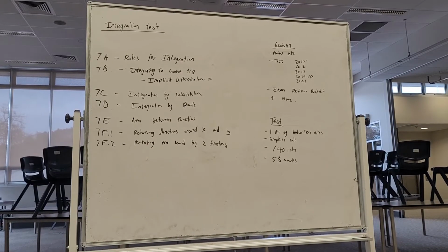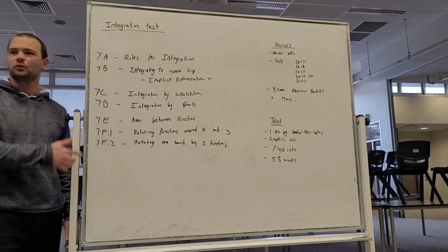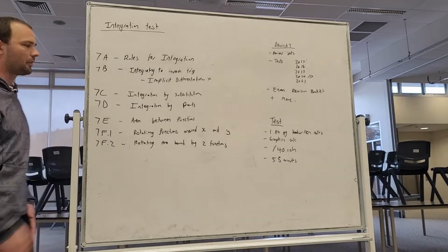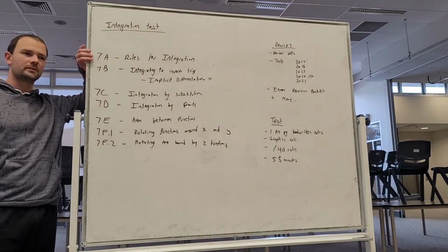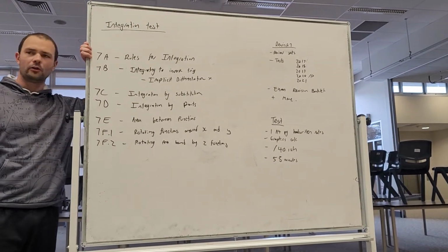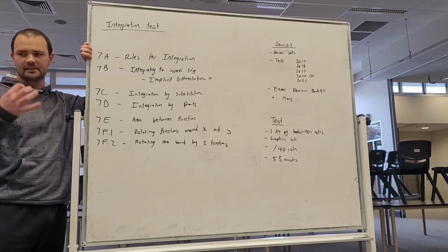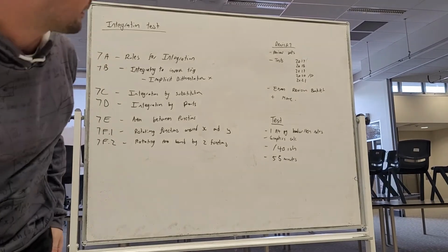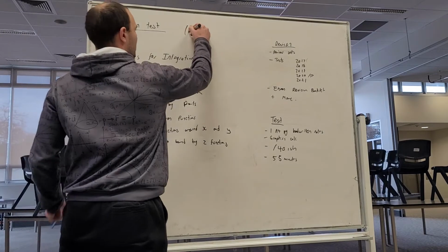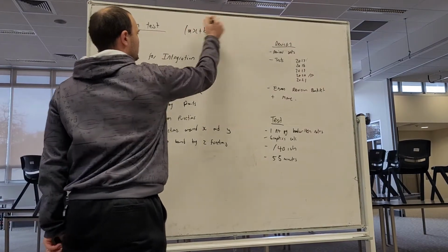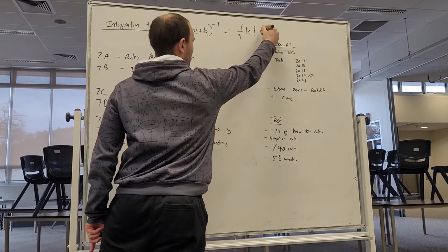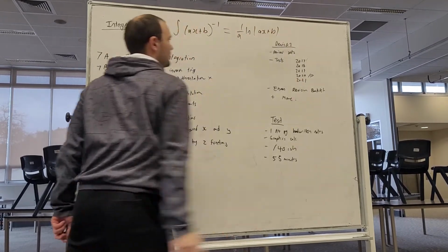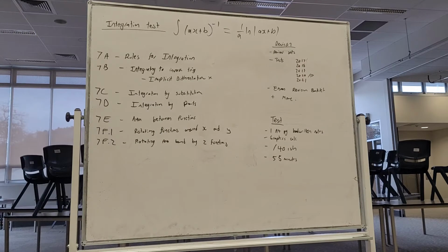So, let's provide a quick summary of the unit so we can recap all the things that we've gone through here. In 7A, we summarised the rules of integration that we learn in methods, and the only extra rule we learn there is the integral of (ax+b) to the power of minus 1, which is 1 on a ln modulus of (ax+b), plus c at the end. Other than that, just methods rules.